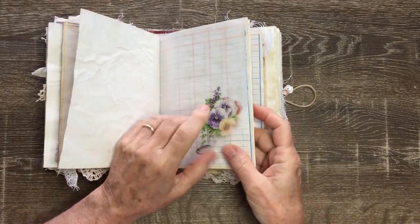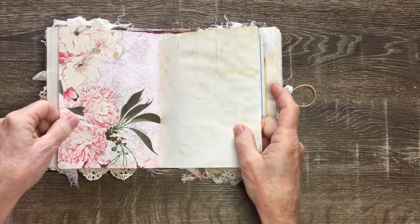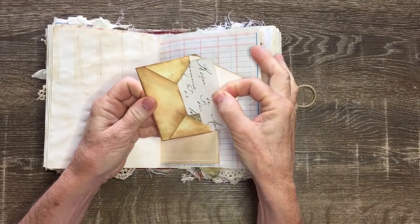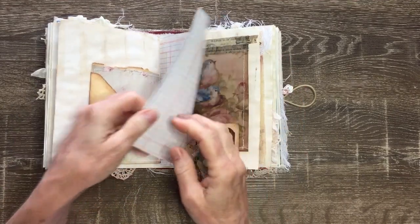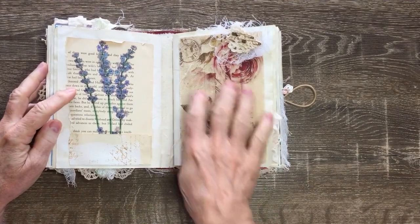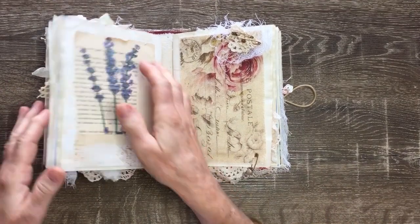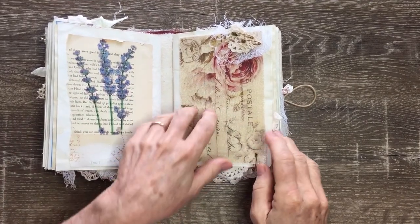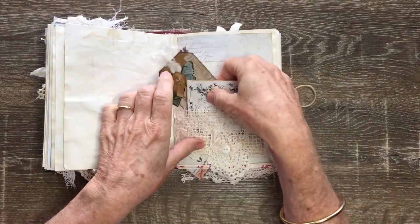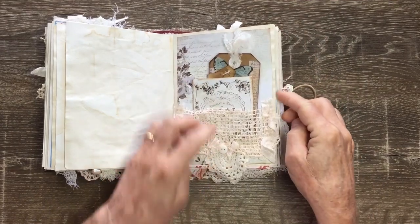There's a vellum page with a graphic on it — a page I've downloaded and embellished. Another little altered envelope which has got a baby note inside. This is a flip-out page with some embellishment — this is the middle of the signature, the end of the signature, the start of the new one. That's a pocket there, some things will go in there. This is a fabric printed postcard with some embellishment and a dangle. There's another little notelet in an envelope and an embellished tag with some vintage laces.